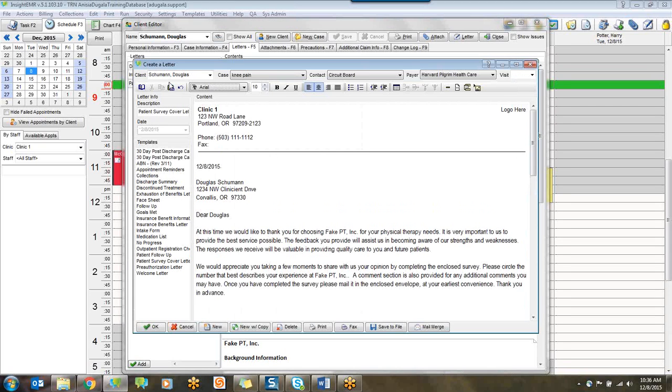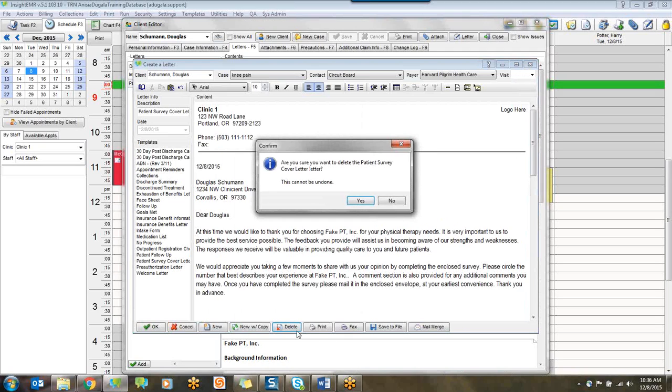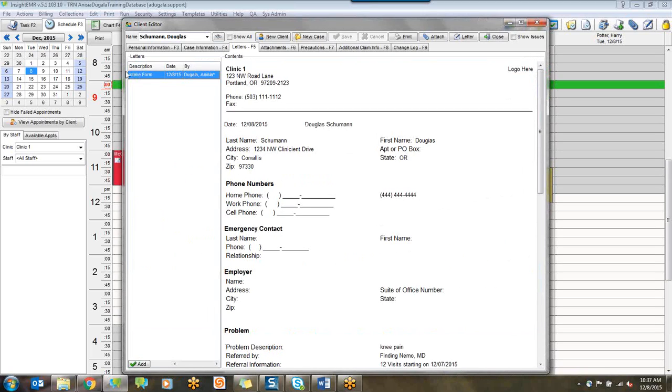So we're going to double click on that item, and it's opened that letter back up for us. From here we have the option to delete, and it's going to give us a little warning sound and notify us we're actually about to delete a letter. The way that it sounds is that you're deleting the template, so the kind of default format, but you're not, so just know that you're okay if you click yes. So we're going to click yes, and it just removes it from the patient's history right here.